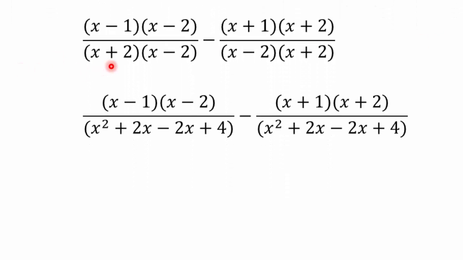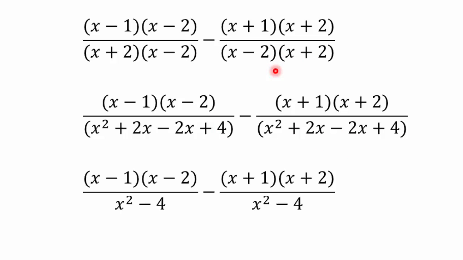So we've multiplied out the two brackets at the bottom here. X times x gives x squared. 2 times x gives 2x, x times minus 2 gives minus 2x, and plus 2 times minus 2 gives minus 4. And it's exactly the same with the other fraction because we've basically got the same two brackets here. And that can then be simplified down to x squared minus 4, because the 2x and the minus 2x in the middle here cancel each other out.